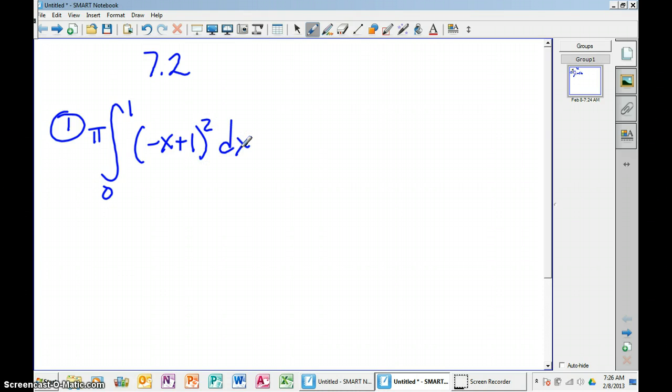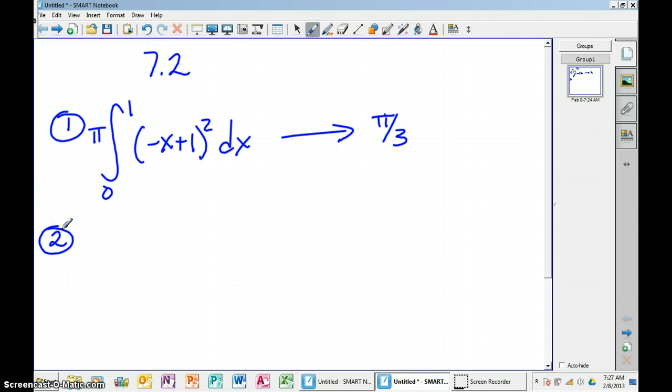And I think you can do the rest of this. I'll give you the answer and see if you could work up to it. So the answer turns out to be pi over 3. I really believe that the setup is the hardest part. We were rotating around the x-axis, so it was a disk.